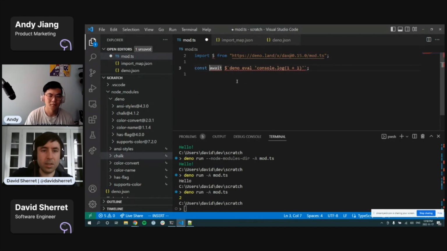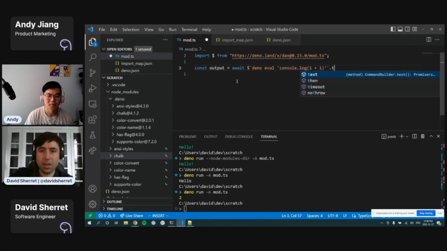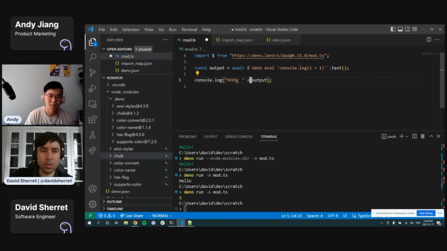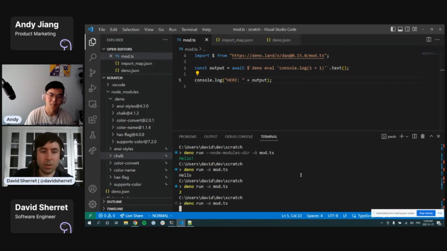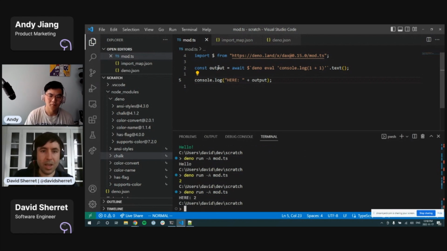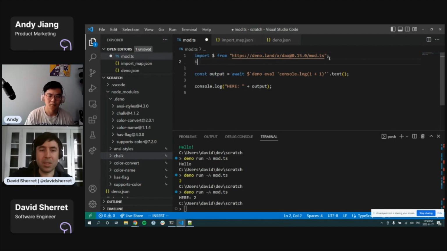And a nice thing about this is we can get this output. Let's get it as text, and just show the outputs. And then when I run that, I got the output of this command as text, and then I outputted it here. So this is basically just a module for helping you to convert your shell scripts to Deno. And a great part about this, especially with npm specifiers, is it's just way more powerful than if you wrote this in a shell script.